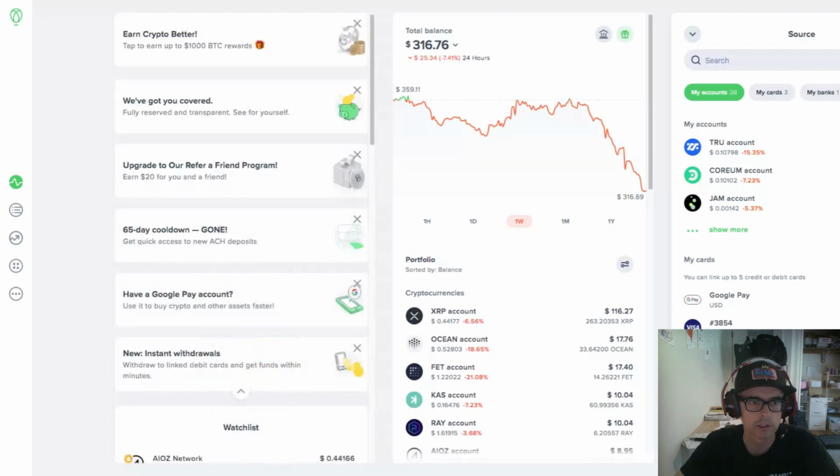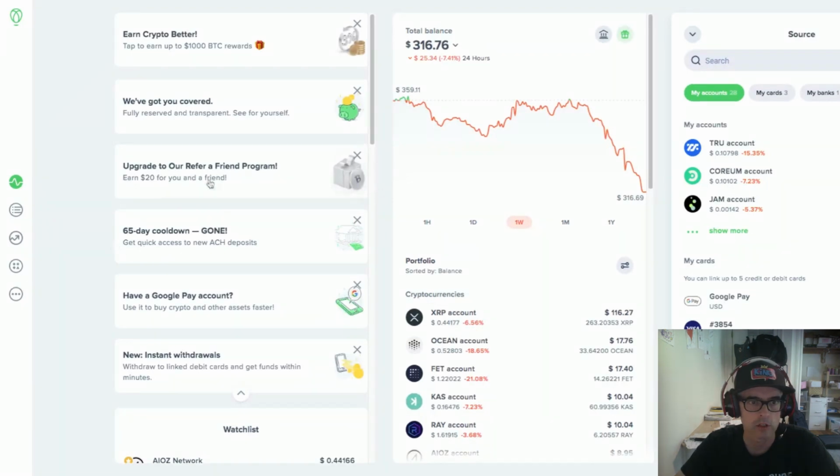So this one here talks about how transparent the company is. It's one of the pioneers regarding transparency, and what they say is that the platform is always 100% reserved. And this is important because some of the platforms, what they do is you make a deposit, let's say, of $1,000, and for whatever reason you only invest $700, so you have $300 in cash in the account. Then they take the money and they lend it to other investors and to other people. And the problem is, what happens if those people can't pay back? Then you never see the money again, right? And so there are some other notifications that you can check if you find them relevant.